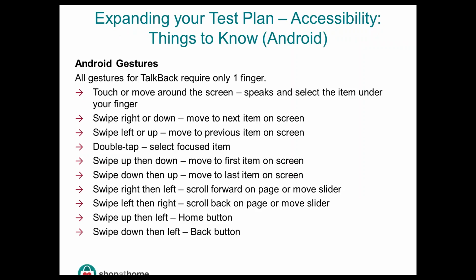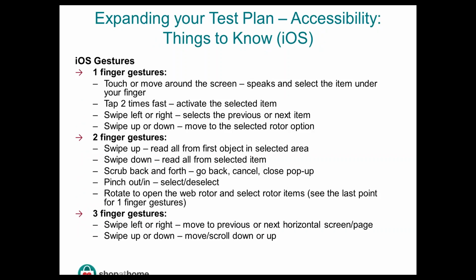Some things to know specifically around accessibility for Android gestures. Android has taken the stance of accounting not only for those with visual impairments, but also for those with limited mobility around their hands or fingers, however they're accessing and using gestures. So they've created the concept of one-finger gestures in case users have limited mobility. These are different instructions on how to do gestures using Android's TalkBack. And with iOS, they still support one, two, and three finger gestures.